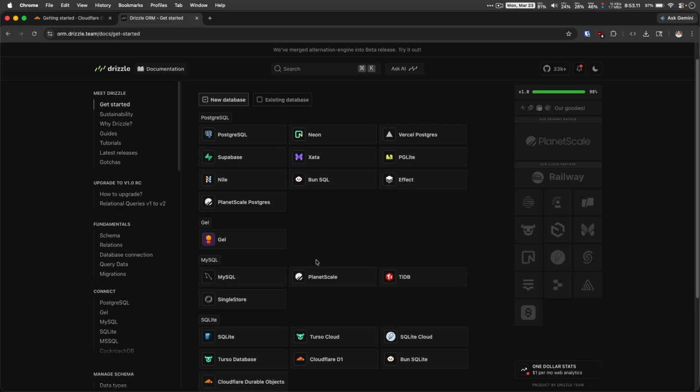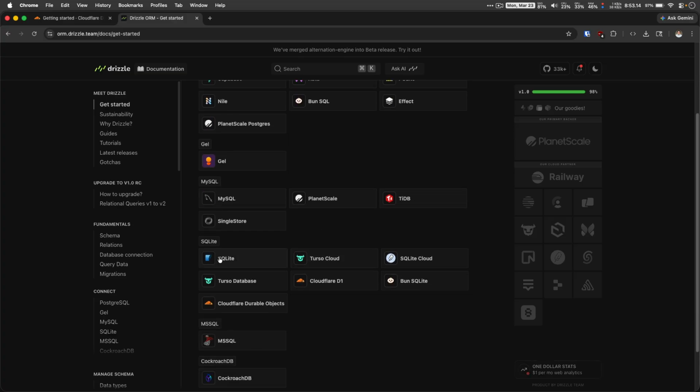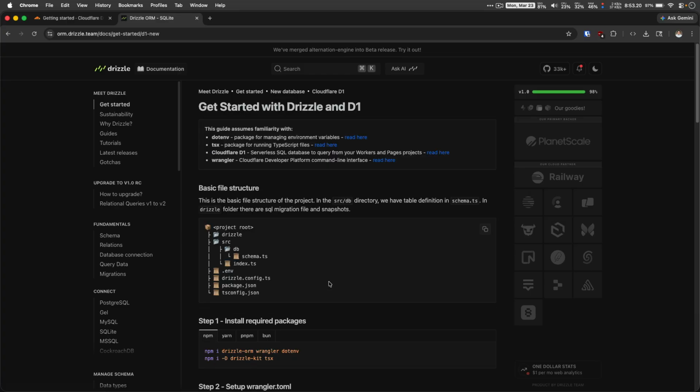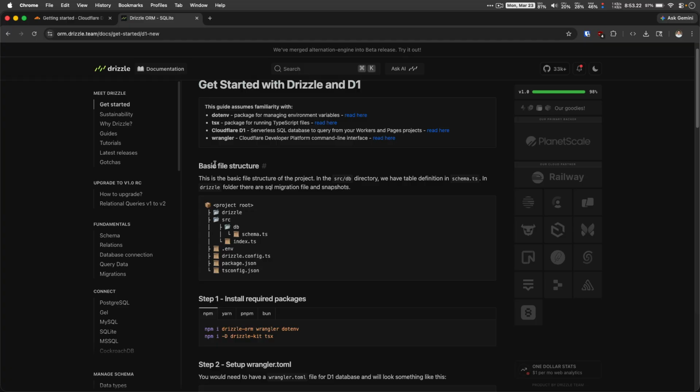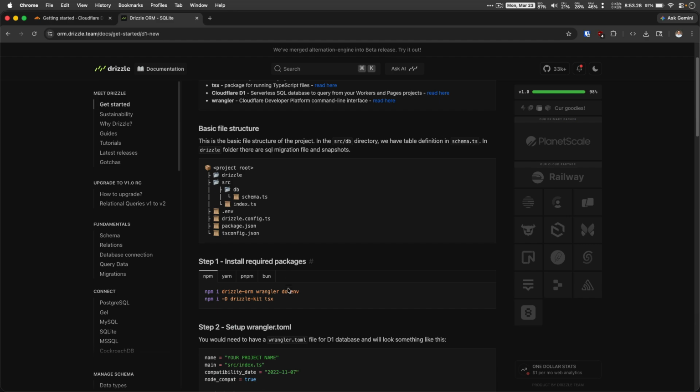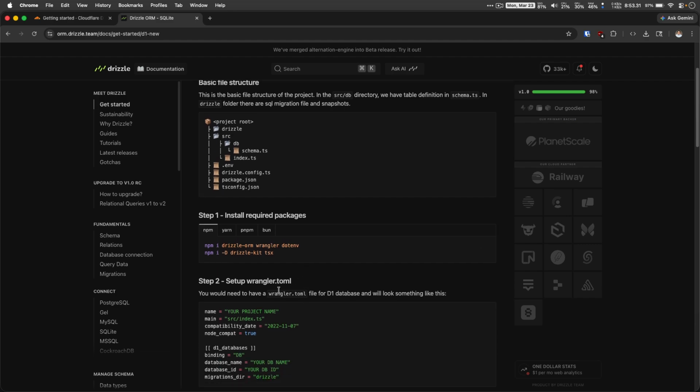For this, we can go through the process of what we need to create or do. We will pretty much handle the SQLite one. Well, it's actually the Cloudflare one. And it gives you a possible basic file structure: source, database, schemas, index, pretty much what we need. And we need to install Drizzle ORM, and we need to install the Drizzle kit. Drizzle kit will allow us to generate those migrations that we'll use later. And Drizzle ORM is pretty much all the components that will be used to connect to our database. I will show you that in a minute.